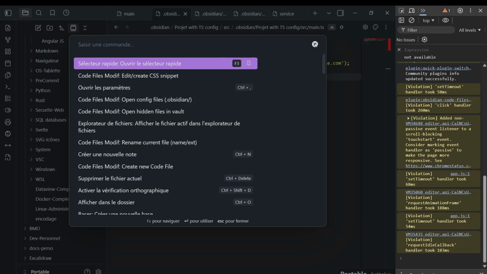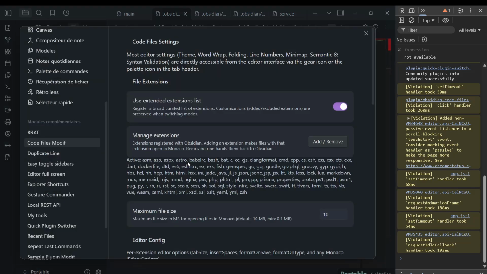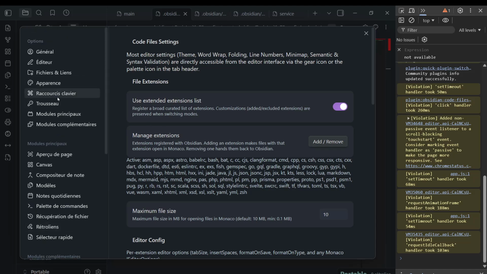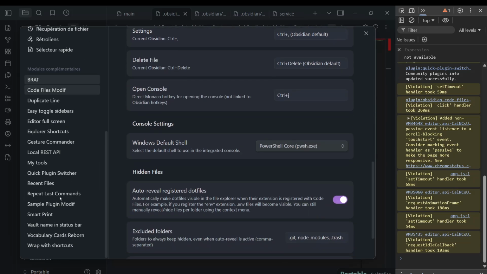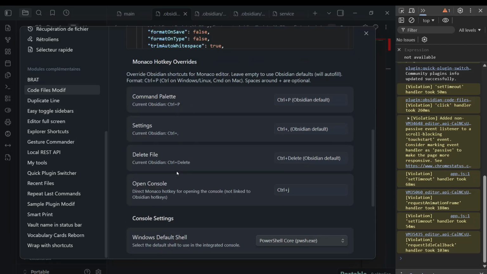So you can open the command palette over this and not only being on the Obsidian view. And you can open settings too. And this is configured with shortcuts like I told, but you can override them. So there, by default, Control P, Obsidian default settings.